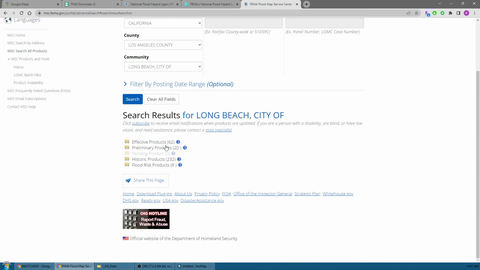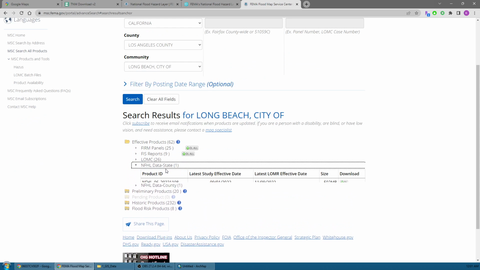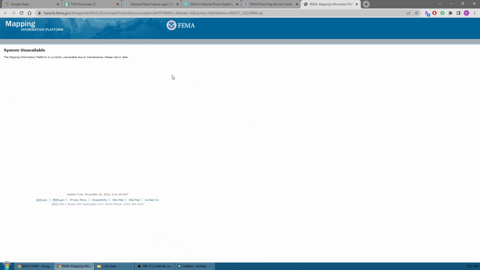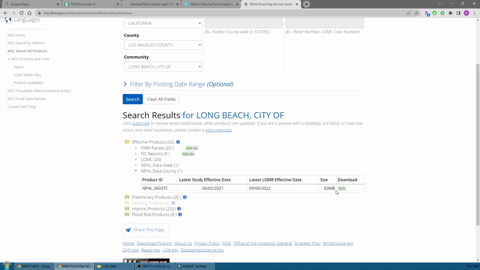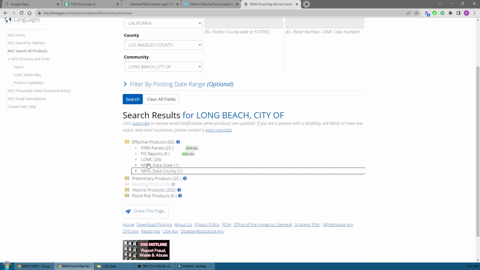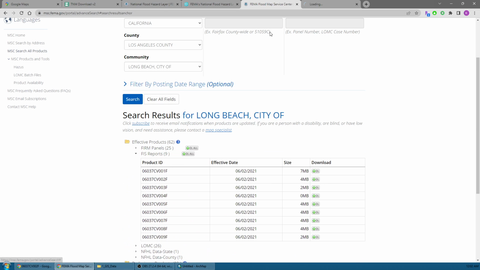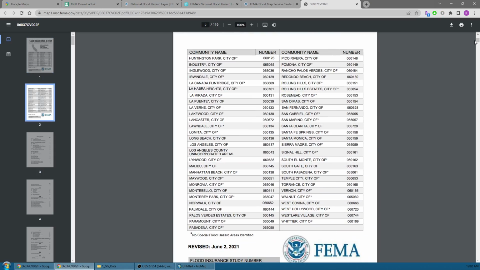Because I just looked at it before. So to look at transect, you can download the product here. This gave you the GIS files, all the transect information, but there's something wrong with FEMA here. So what you can do is just look at the flood insurance report. It's either 2 or 3. They give you all the transects.